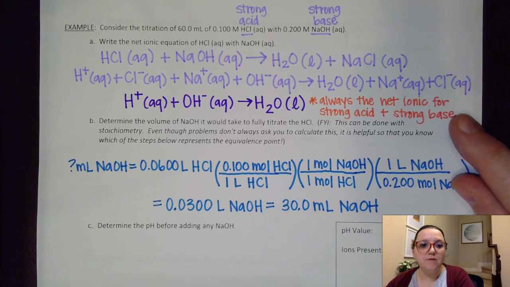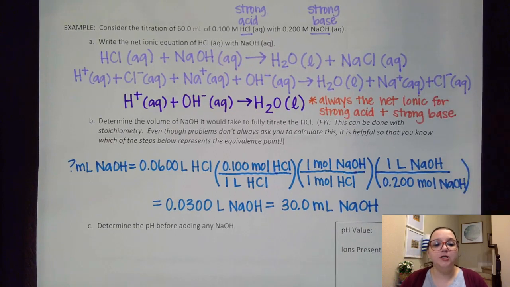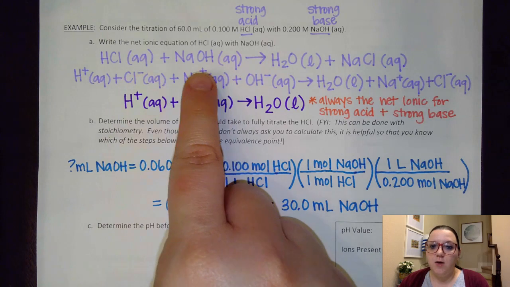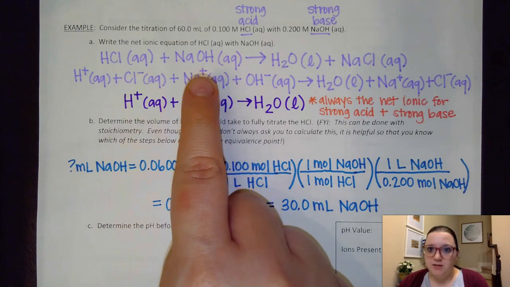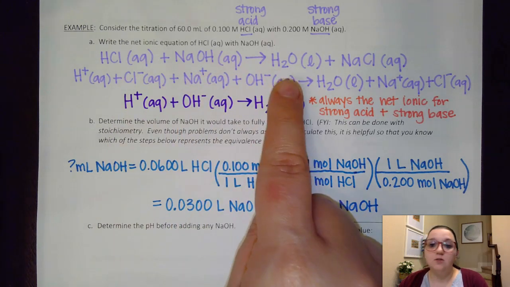And so we're going to start off here, given a titration of 60.0 milliliters of 0.1 molar hydrochloric acid with 0.2 molar sodium hydroxide. And the first thing it has us do is actually the first step in the NDS process. It has us figure out what the net ionic equation would be. And so what I did first is I did my regular double replacement reaction between HCl and NaOH, and I figured out that when I did my double replacement that made water and sodium chloride.